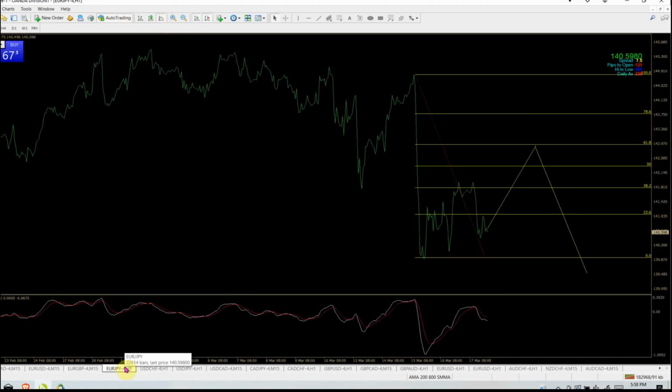Now here's one on the Euro Yen. You can see this one had absolutely no break at all, so I'm not really sure where you'd find a supply zone here. But you can see where I have these lines drawn. I'm expecting that if we're going to get a nice pullback, we'll pull back at least, again, to the 61.8. It might go further. I mean, whoops, I don't want a line. I want a trend line here. You know, we might get something like this. I don't know. We'll see. So I just drew this in just for me to keep an eye out.